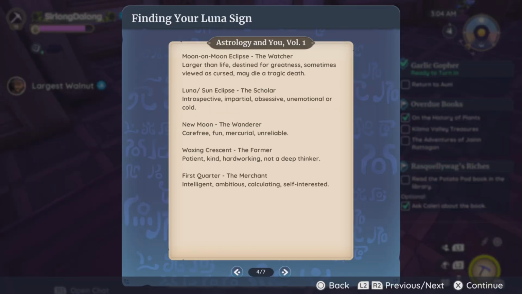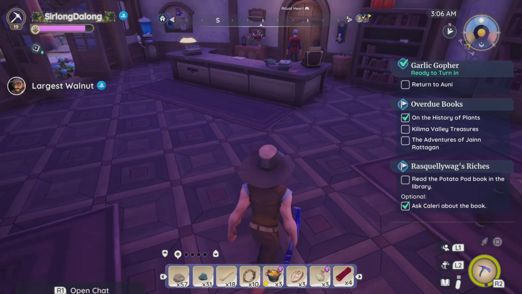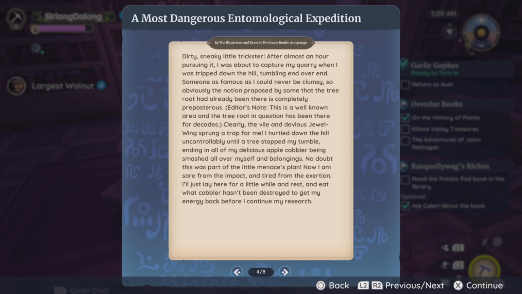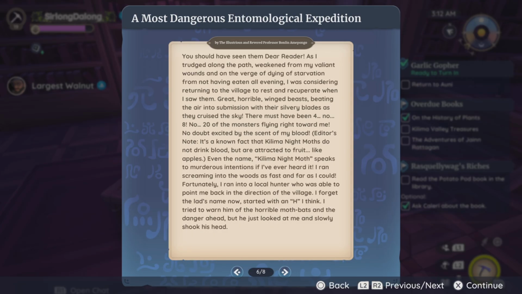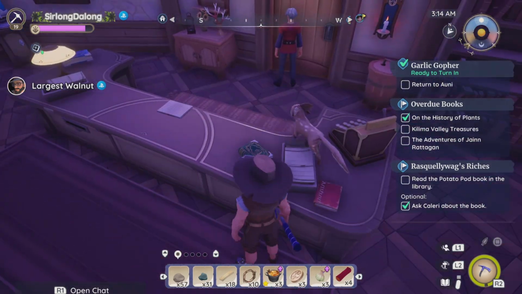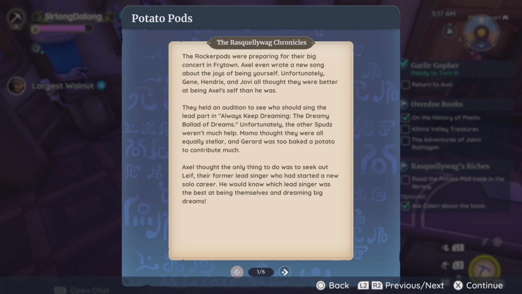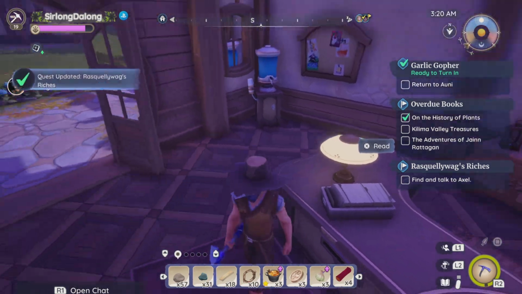I'll kind of go a little slower. I guess if you want to read it, you can pause it. Yeah, I'll go do that with this one too. Where was that one? Give you a second here to pause it and read it if you want. I'm sure we've probably read these before. All right, so those aren't the right ones. It's on her desk. It's not one of these. This one? Oh, here's some Rascallywag Chronicles. Again, pause if you want to read that.